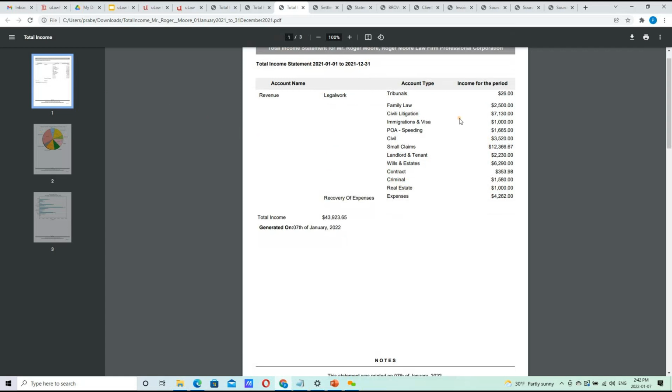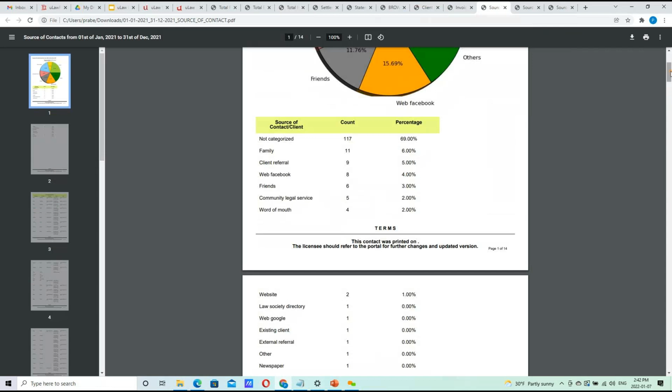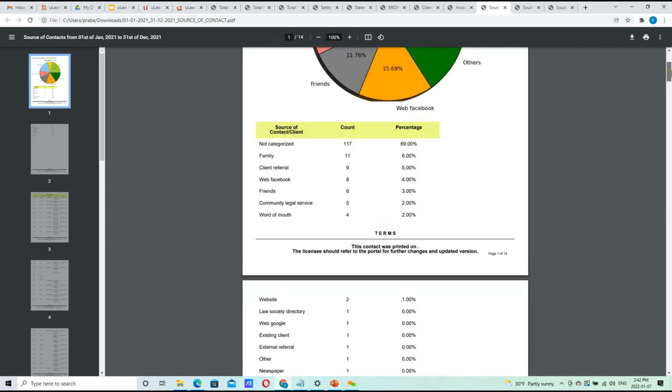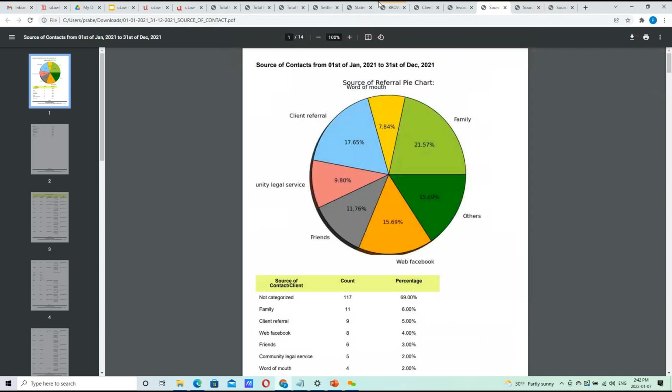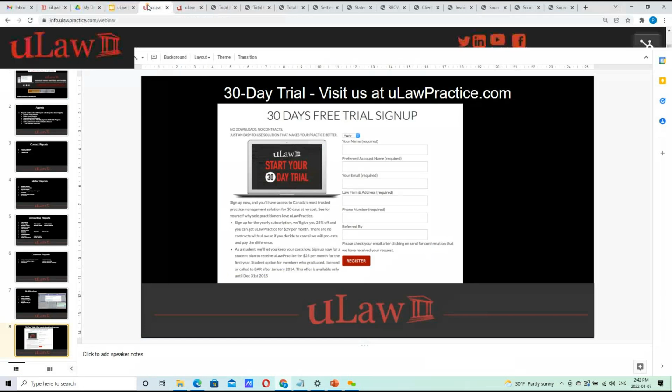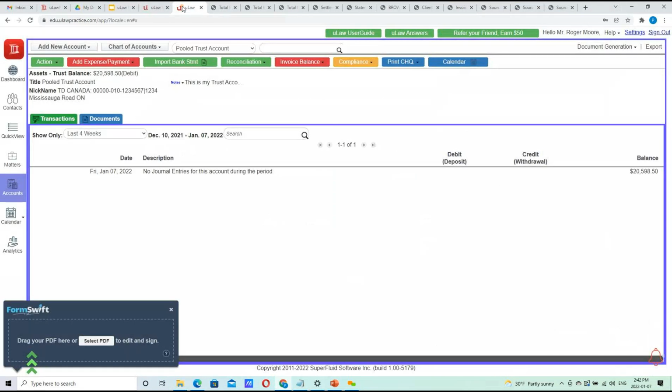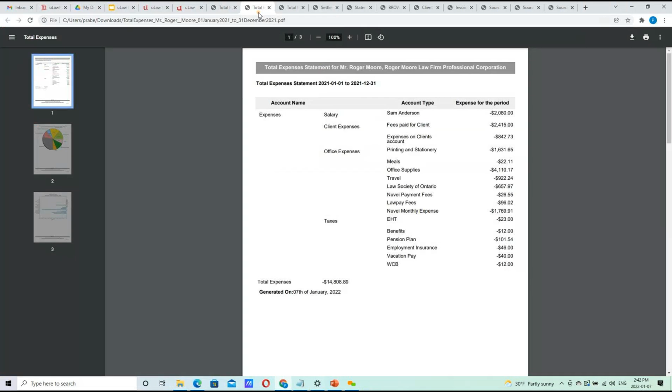And you can now couple this area of practice report along with your source of contact report. Say, if small claims is my top performing area of revenue, where am I getting my customers mostly from? So if that's coming from family, then you can draw parallels saying how many of those are converting into a customer, and hence how much of money are they giving you. Okay, so you can use that as a backtrack.